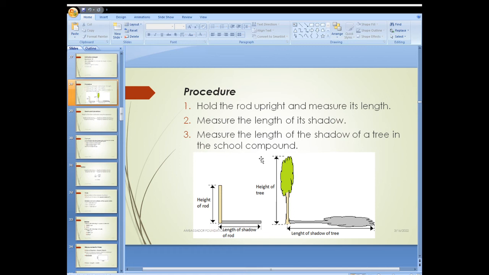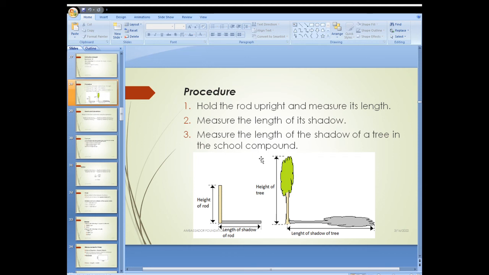Now look at this. Sometimes you have a very tall or long tree, whatever the case. So now you cannot climb a tree up to the tip so that you can measure using a tape measure, because as you go up, the tree becomes very thin and it cannot support your weight. So we have to use an approximation method until we get the length of the tree. How do we do it? The tree is there, and remember the tree has a shadow. So we look for another rod which is smaller, of course, so that you can measure both the length of the rod together with its shadow.